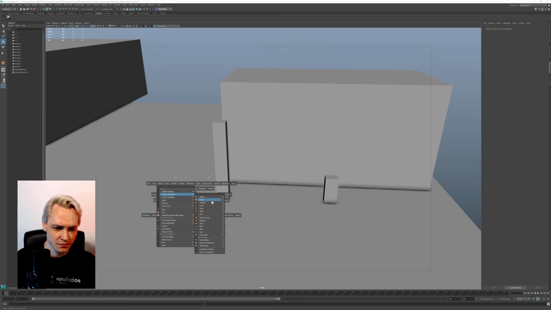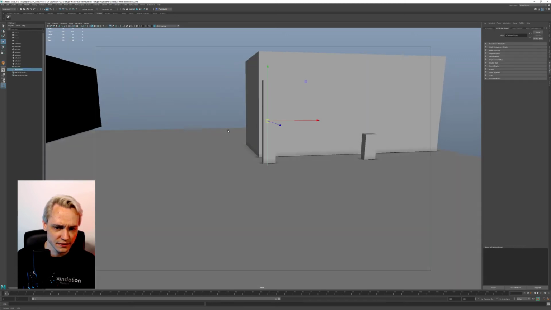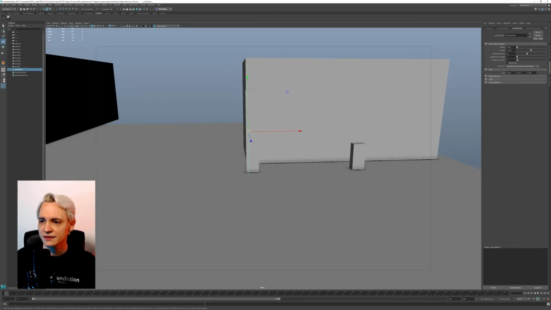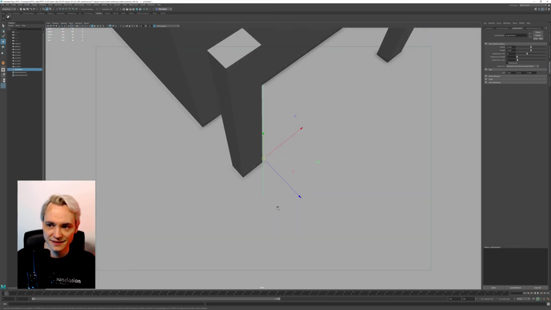Create cylinder. There we go. And yeah, of course it has now a radius of 0, 1, 20. Why can't I see it? Radius, height.